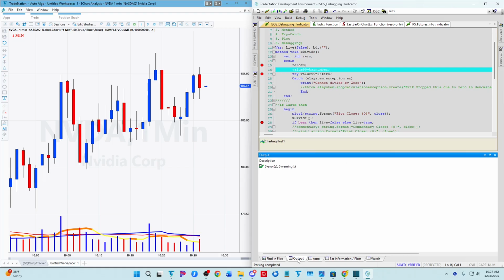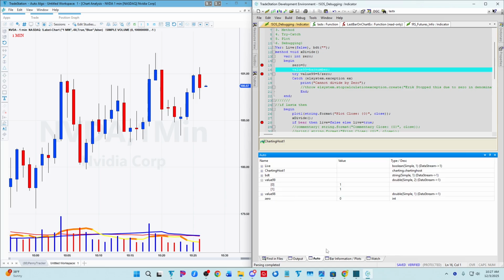Now let's go over here and look at the bar information plot. So we're currently on the second bar. We've already started into the second bar, but bar number has not yet been assigned to value 99. So that means that bar number of 2 has not yet been assigned to value 99. So you see 2 has not yet shown up here on value 99.